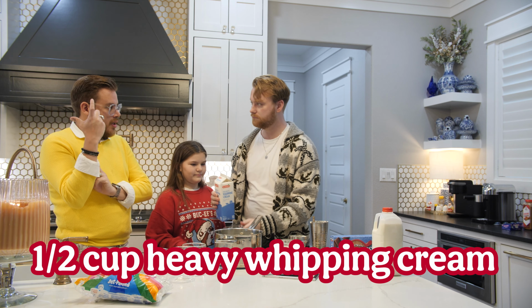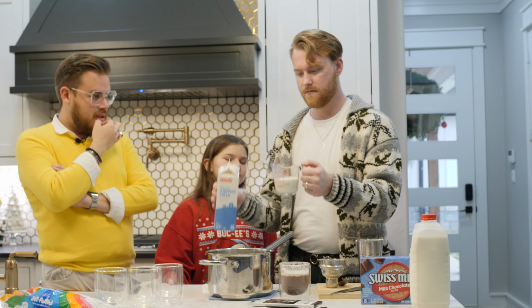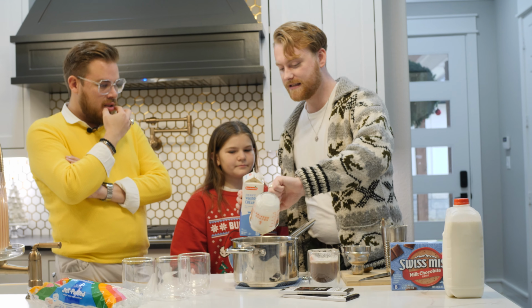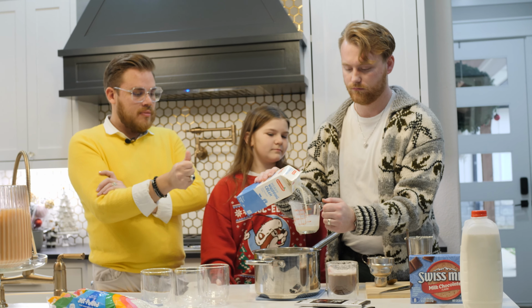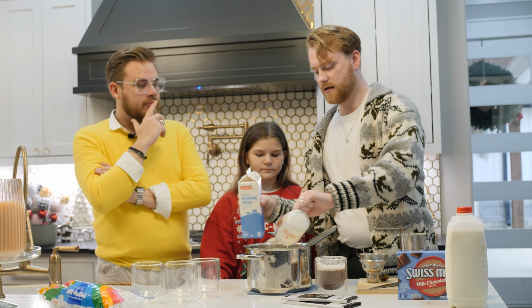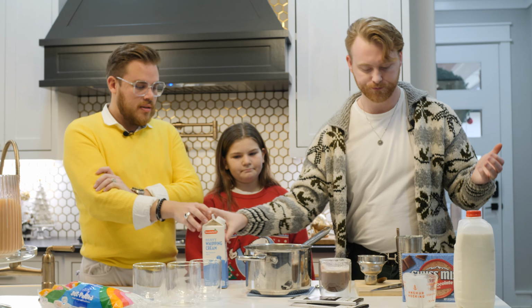But we don't have to shake it? No. Okay. This is what adds the depth of flavor to it. And the consistency, I think, it makes it a little thicker. Yes, this is gonna be a little on the thicker side, so it's not just gonna be like the watery consistency of the other hot cocoa.